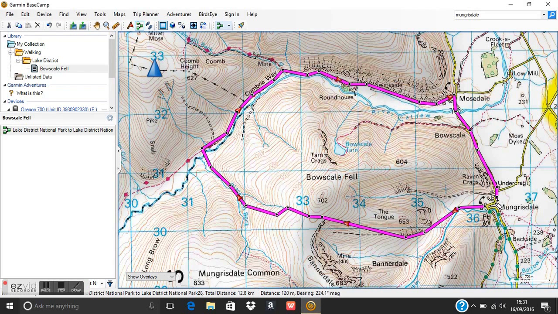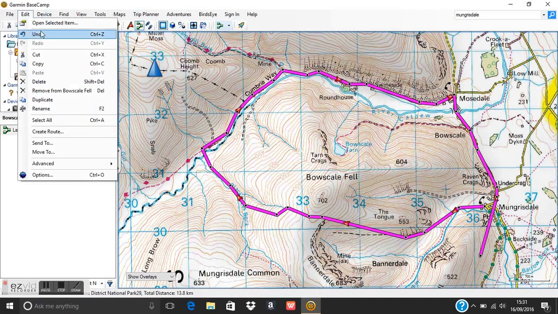And the tip is, when you actually finish the route, before you start doing any editing or amending, that you select the hand tool to stop you accidentally marking a point where you don't want one. If you accidentally do mark a point somewhere at the end where you're meant to move the map, you can simply use the edit and undo, and it'll take you back one step.